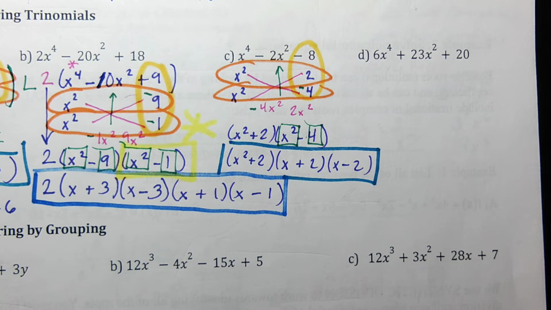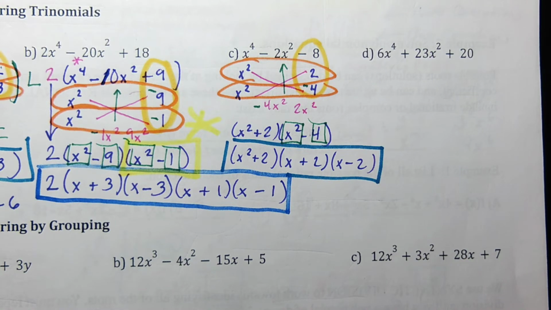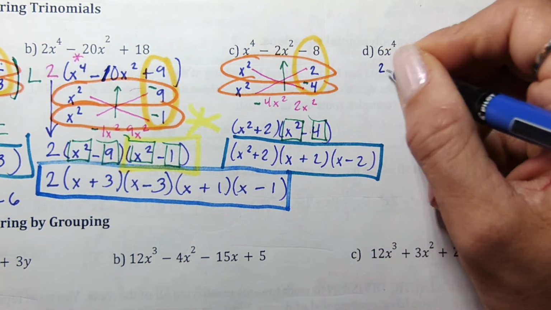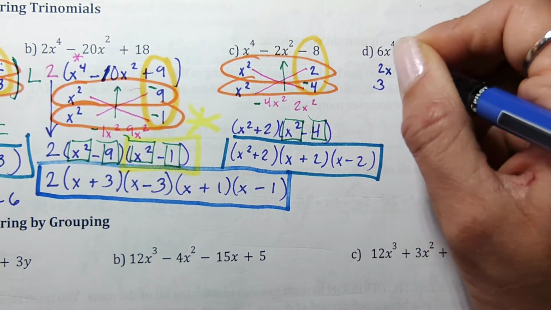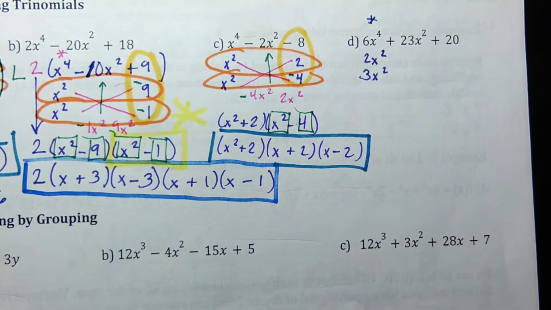Ooh, let's take a look at problem D. Do we have a GCF? 3? No. 4? Nope. 23? That's a prime one, so we're stuck with those items. So folks, this is a great problem to practice the X method on. I would start with your factors of 2 and 3. So then 2x squared and 3x squared for the product of 6.